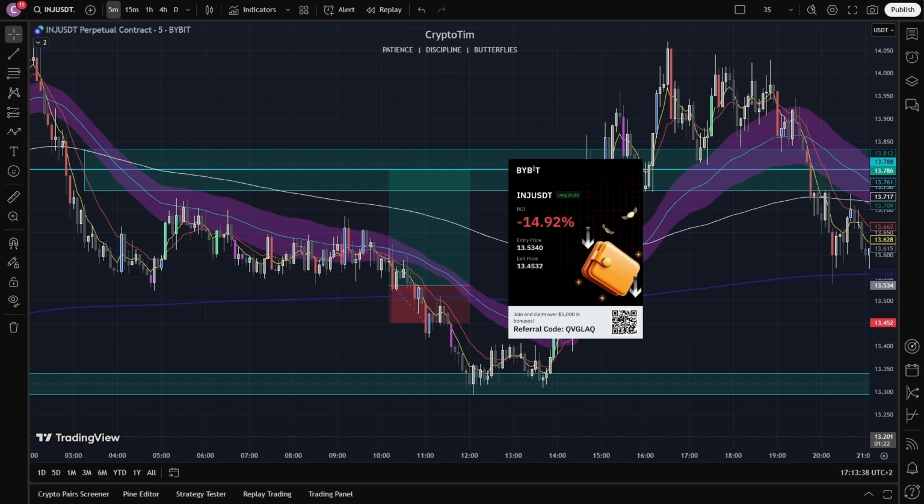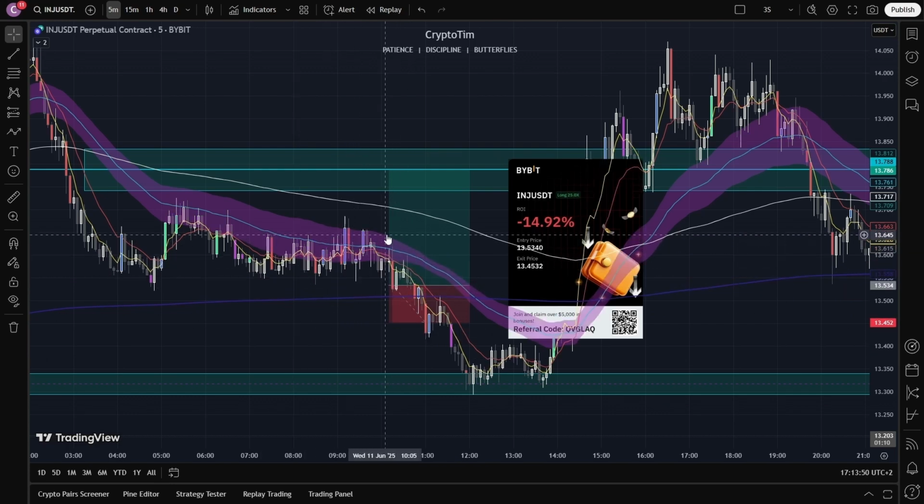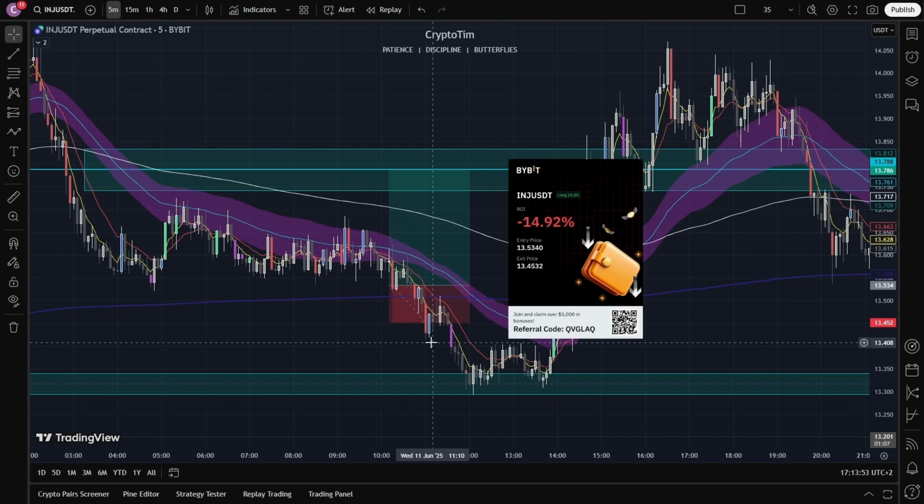Alright, so now let's have a quick look at this trade in hindsight. Like you saw in the intro, this trade turned out to be a loss. I did get stopped out here. We can see we did get our entry, had a small bounce, but decided to go all the way back down into this blue box that we were just talking about. Let's have a quick look at the screenshot of the trade.